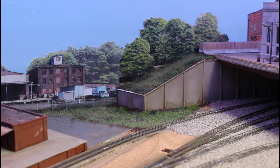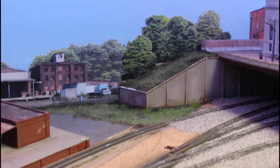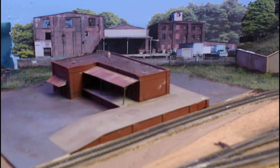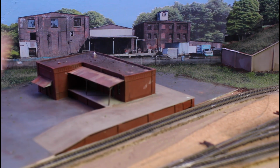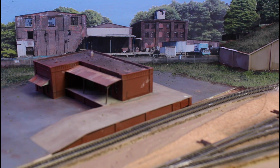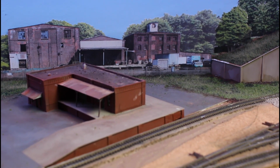And then it's just a matter of just a whole bunch of dressing and people. I call it window dressings. You know, the people and the vehicles that will go into here to show that it's an actual working place and not an abandoned building, like the one that's behind.